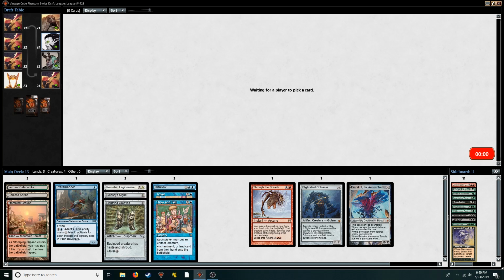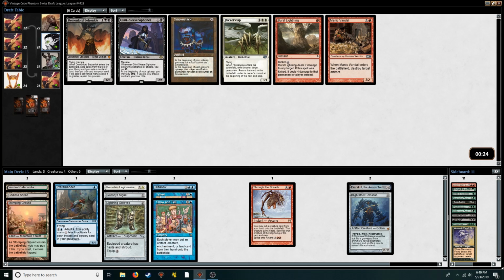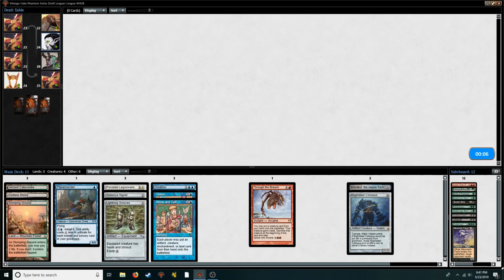I'm liking where this is going so far. Not a huge fan of any of these. I could take Smokestack just because it's an artifact. I don't really want to do that. We're not really in white. We might be in black, so I guess I'll take a Glint Sleeve Siphoner.